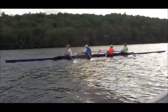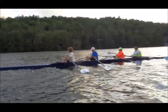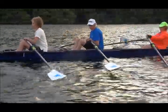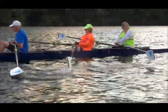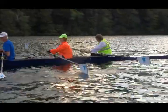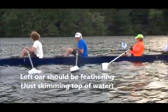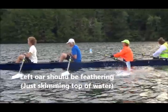Here we have Steve and Casey in the stern in the set position. So their oars are braced on their thighs as well as on the top of the water with the scoops up. And that is a training wheel for the bow pair who are rowing, so it stabilizes the boat and gives it a good foundation. You want to be in a good position in the set position so that when it's your turn to row, the other pair does that favor for you as well.